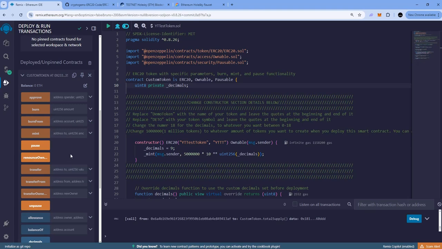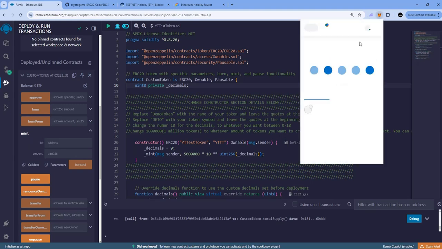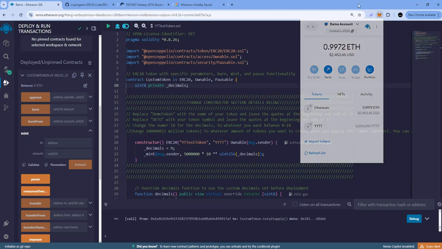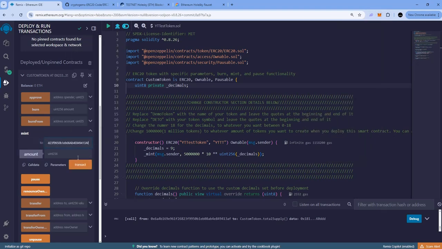Now let's say, for example, we made a mistake and we created 5 million tokens when we deployed the contract, and we messed up and realized that we needed to create 6 million total, not 5 million. So we can go over to the mint function here, click the little arrow down, and go back up here, and we'll copy my wallet address, paste it in there. Then you're going to put in the amount of tokens you want.